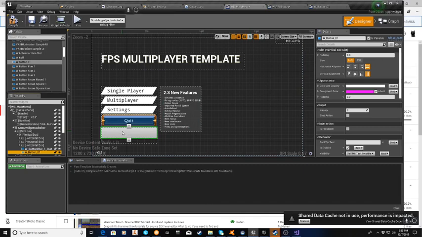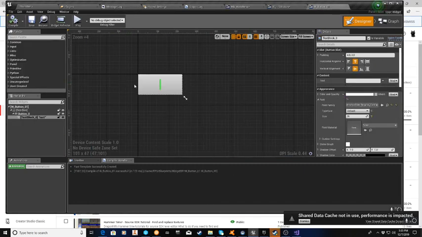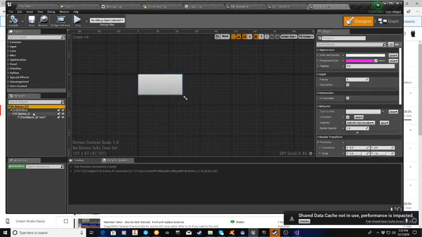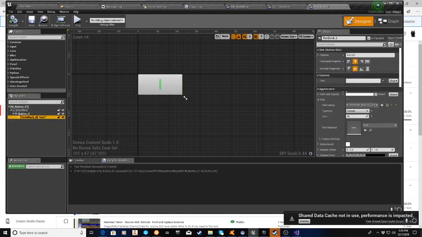I'm expecting the text to actually be exposed. Let's find out what went wrong. Is a variable. Okay, makes sense. I don't know.